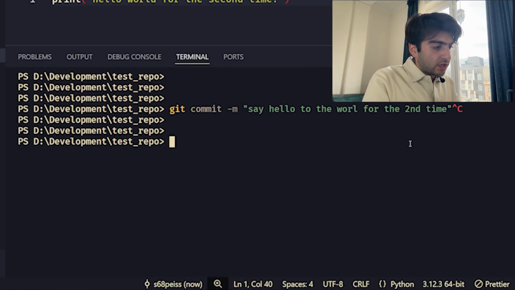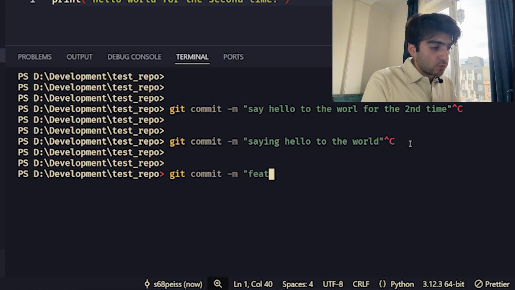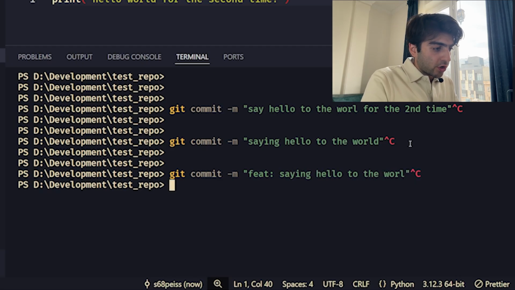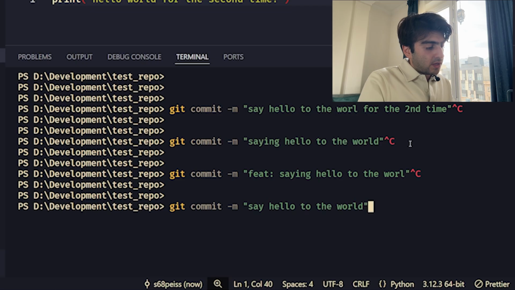For example, git commit -m saying hello to the world, or git commit -m feat, which stands for feature, saying hello to the world, or git commit -m say hello to the world, and so on. Each company has its own convention for these messages, and if you're working in a company, ask them about this convention.